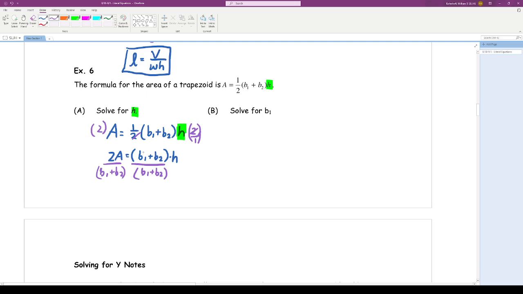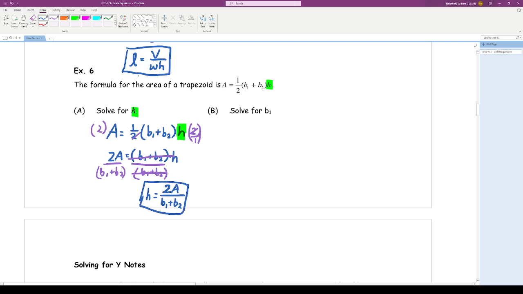And I can cancel out. So imagine again, this is 2 plus 4, that would be 6, and 2 plus 4, this would be 6. So whatever this whole unit here is, this whole unit is at the bottom as well. So those cancel out. And then we can rewrite our final thing. H is here by itself now. And on the other side, we have 2A all over whatever b1 plus b2 is. And since there's nothing times those, we don't need the parentheses. I'll write them outside of parentheses here, b1 plus b2. So that's how we would rearrange to solve for h.